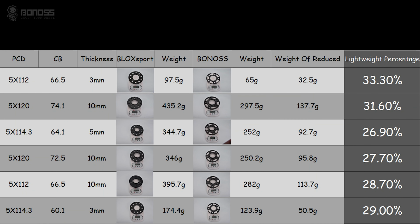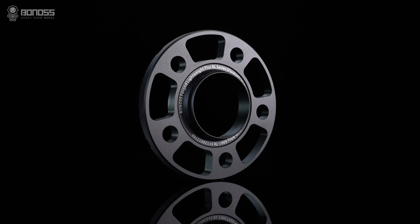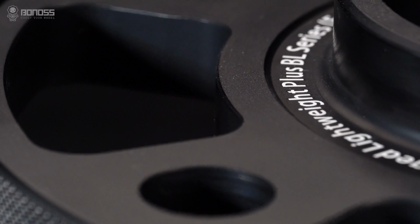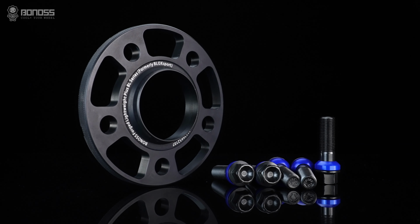Compared with the previous product before the upgrade, the weight is reduced by about 20% on average, and the lightweight effect is more direct. Although Lightweight Plus caused an additional increase in production cost, for a better customer experience, we have assumed this cost and maintained the same price as the previous product before the upgrade.